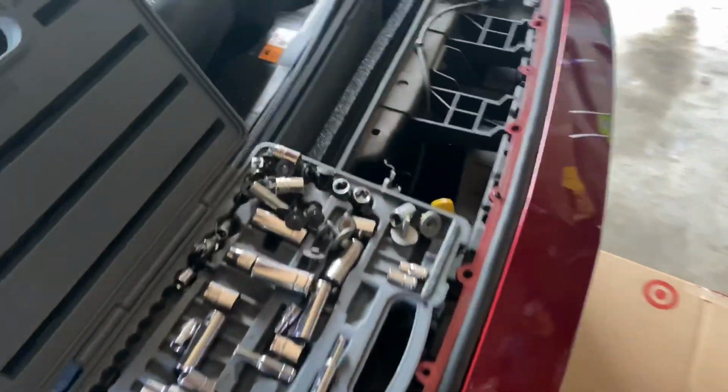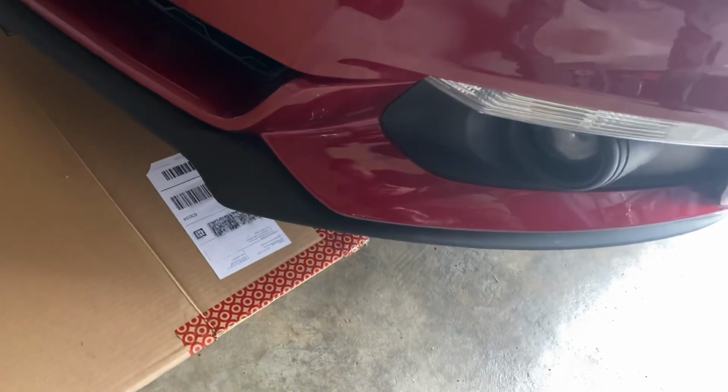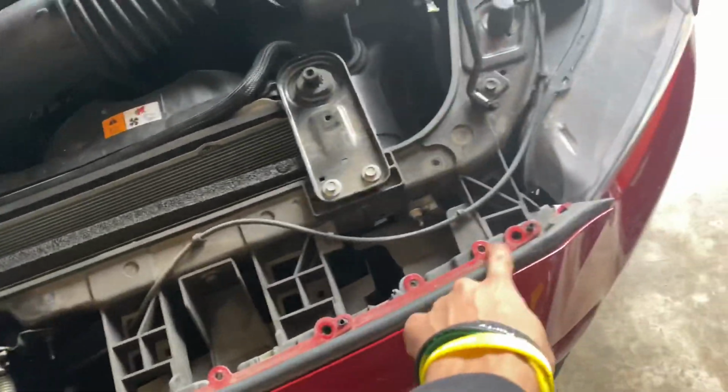Already got this part out and everything. All we gotta do now is get these two bolts that are right here, and I believe it's about 14 bolts down there, and we already got the 1, 2, 3, 4, 5, 6 bolts, and then the two little hidden bolts that go right here. So I'm working on the bottom right now. Gonna make this mug look better.